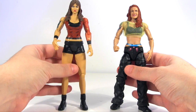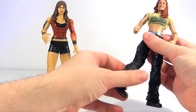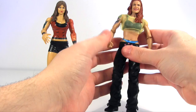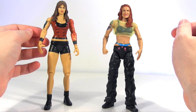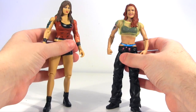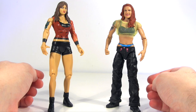Yet while we have Jakks Lita with her pants off, we can check out the articulation, because she represents basic articulation, where the legs just hinge backwards and forwards. Whereas of course Mattel's, this is the Elite series, so her legs move out to the side, then they also move to the front, she gets upper leg rotation, plus that diaphragm joint which articulates backwards and forwards. But with Mattel's divas in the Elite series, they seem to consider them elite if they have a slightly more elaborate deco or accessories, but in terms of articulation, nothing distinguishes them from their Diva basic counterparts. So Jakks Pacific's Lita, even though it was the equivalent of their basic, comes with a wrist hinge, and it would be nice if the Diva Elites earned a bit more of the price tag by having a wrist hinge and not just the wrist rotation that they have.